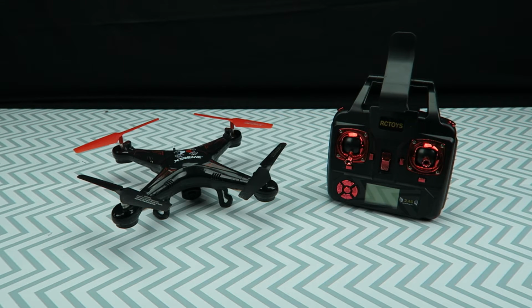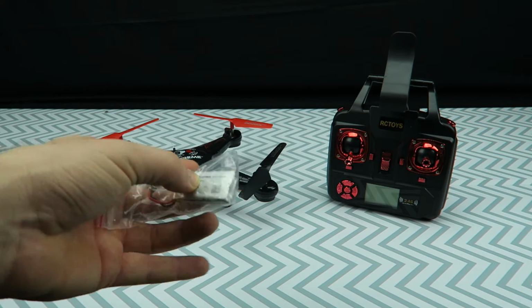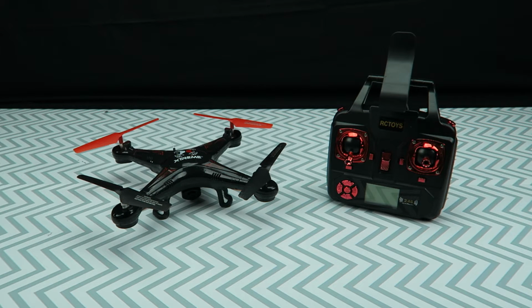Standard stuff. I got a screwdriver, some extra screws, and a 600 milliamp, 3.7 volt lithium polymer battery. So just one, and it is only 600 milliamps. So some of these kits do come with the 650s or the 700s. This one only comes with a 600 and you only get one.